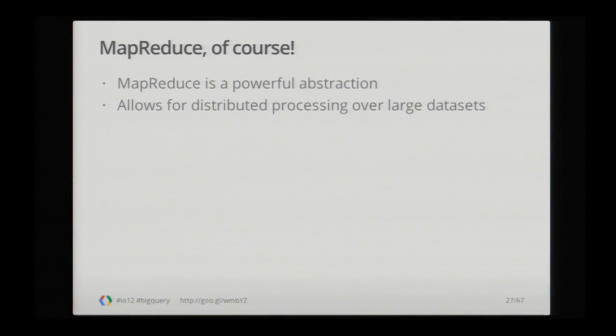MapReduce is a powerful abstraction for dealing with distributed data processing, right? We use it extensively at Google, and it's used all over in open source implementations, built into all kinds of data processing applications. I'm going to show you sort of MapReduce 101. Basically, it's a way to take certain kinds of data processing tasks and distribute them to multiple machines, to break them down and run them all in parallel to get them done faster.